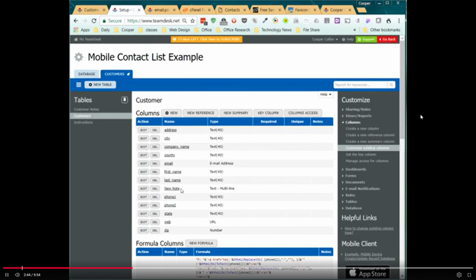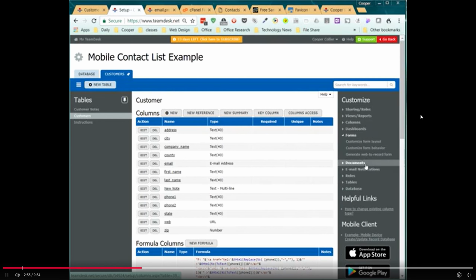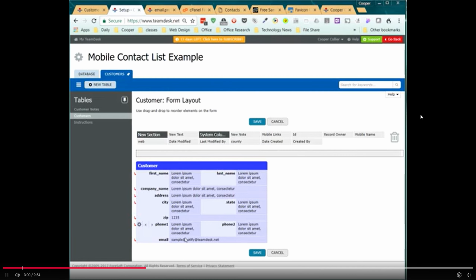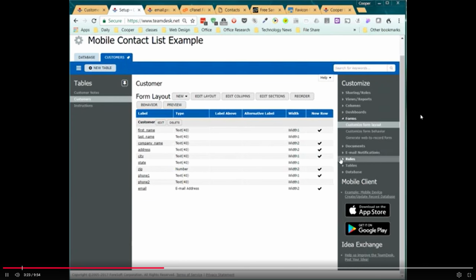Okay. The next thing I did was create a new column for the note. Now this is a sneaky way to do things, but I made a new note column here that's just text multi-line. That is essentially hidden. If we go to the form and look at the form in the edit layout, you'll see it doesn't show up anywhere. It's not in any views. It's not on the form. I put it up here someplace, new note right there, see? So it doesn't even show up on the form. The user does not see it because we're not keeping the note in the customers table. But the reason why we make that note there is so the button works.